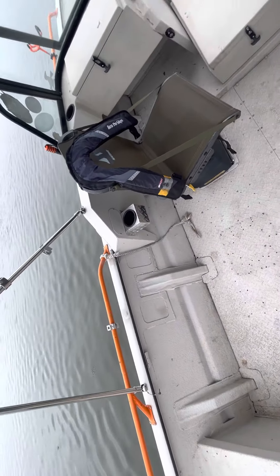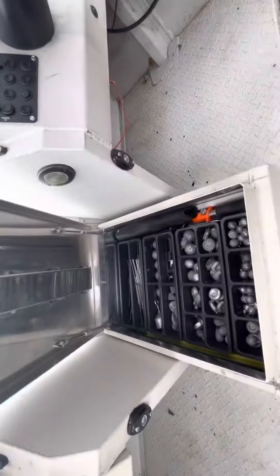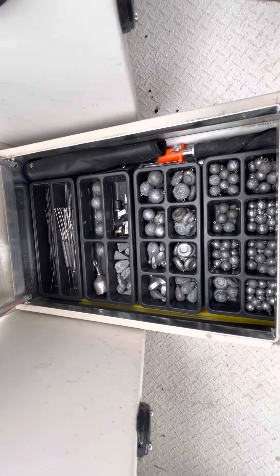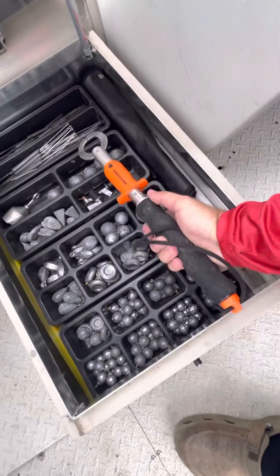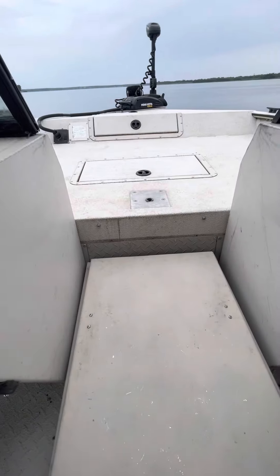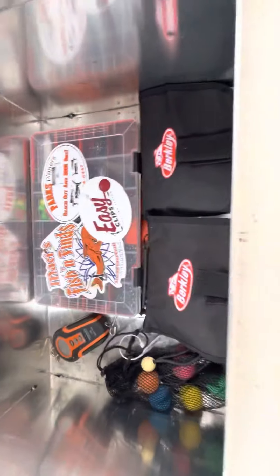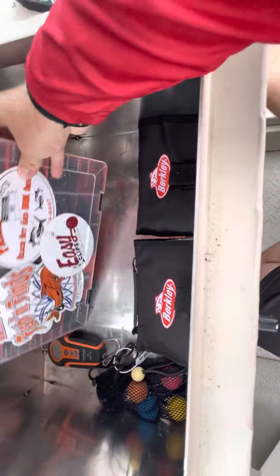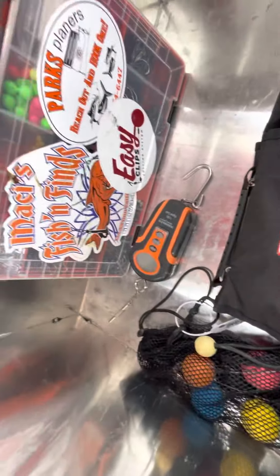Basically the same layout as a Protege, and I've just added a little bit more storage. The center step here I use for sinker storage — I've got some plastic boxes from Menards that hold all my sinkers, and then plenty of room for fish grips. There's the pneumonia hole cover right there — so you're really airtight. And here's the glove box, about the same size as a Plano 3700 box. You could stand it up and fit 20 of those in here. I keep my pre-tied rigs, culling system, and Whisker Seeker scale in there — there's a ton of storage.